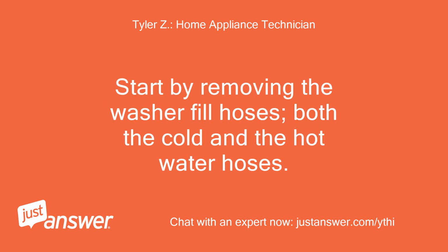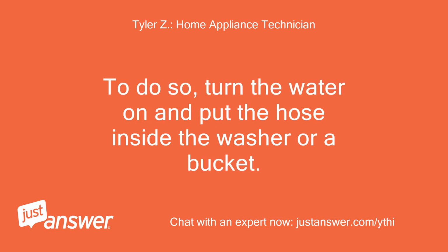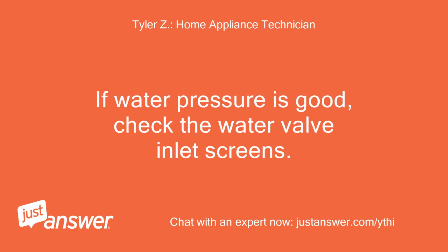Start by removing the washer fill hoses, both the cold and the hot water hoses. Check for proper water pressure from the house. To do so, turn the water on and put the hose inside the washer or a bucket. If water pressure is good, check the water valve inlet screens.